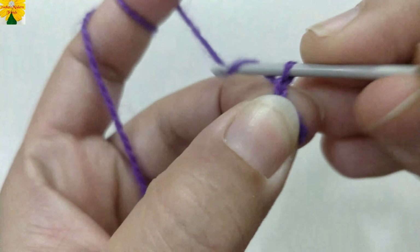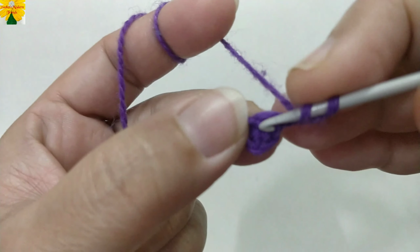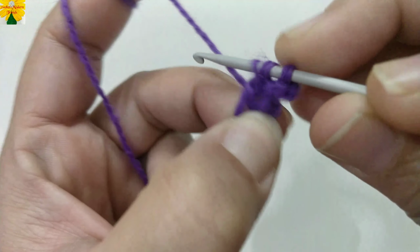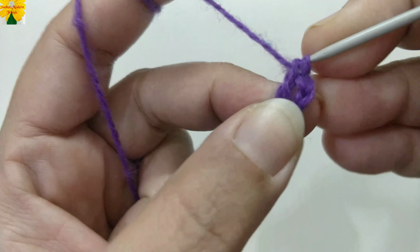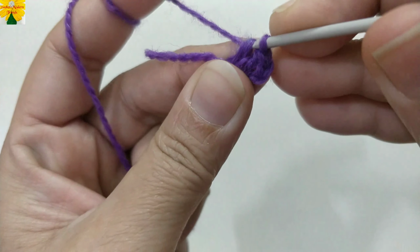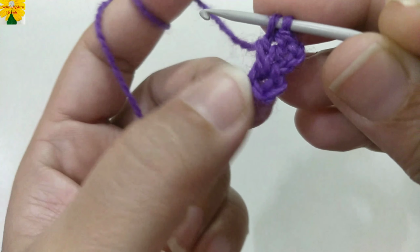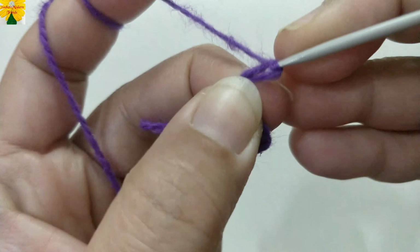We have to make chain 1, 2, 3 which counts as a double crochet, yarn over, insert the hook into the ring, pull through, pull through 2, pull through 2. This is double crochet 2, now double crochet 3. Chain 2 for chain space.